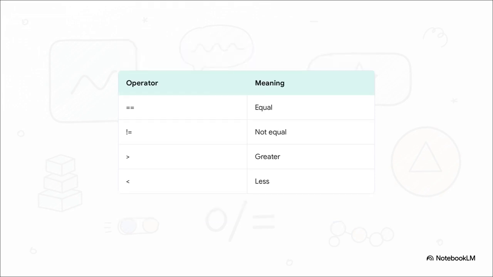So that begs the question, if a single equal sign means store this, how do we actually ask Python if two things are equal? We use comparison operators, and specifically the double equal sign. When you type two equal signs back to back, Python checks the values and gives you a Boolean answer back, either true or false. We also have not equal to, which is written with an exclamation mark and an equal sign, along with your standard greater than and less than operators. These are basically how we let our programs evaluate facts.